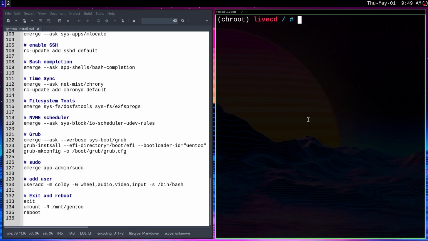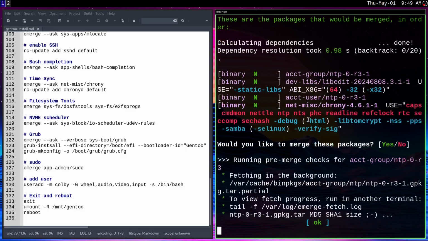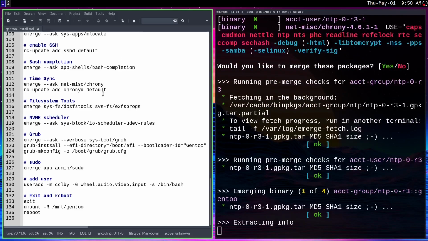Okay, that's done. So the next thing I want to do is time sync. This is to make sure that the time on your system is synced with the server. I use Chrony, so I'm going to be doing that. Not to be confused with the other one, cronie, the cron daemon.